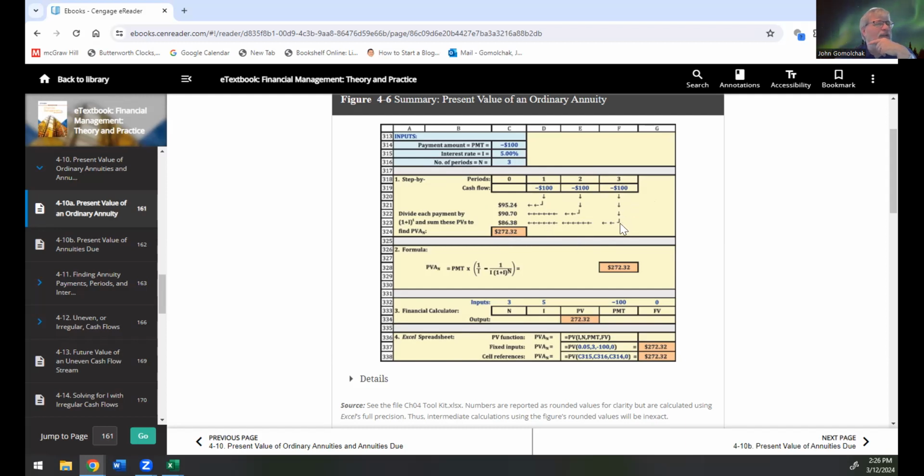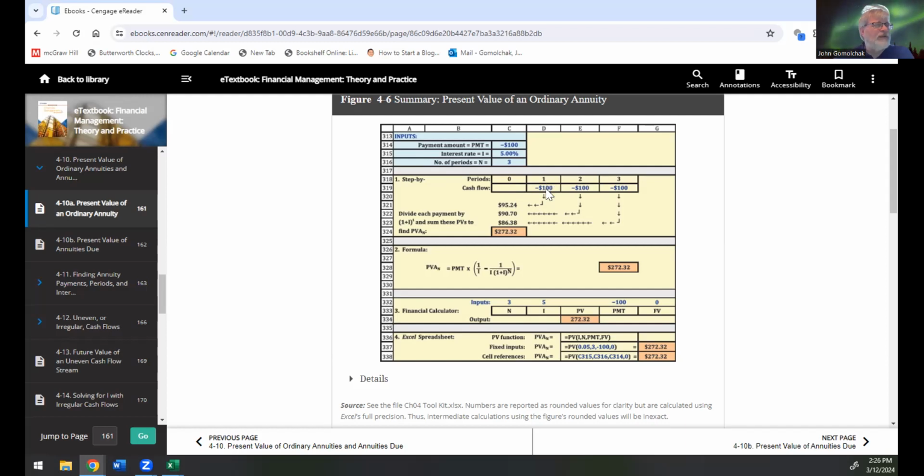Anyhow, this would come back 2 periods. This would come back 1 period. Now this would come back 3 periods. This comes back 2 periods. This would come back 1 period. So this is an ordinary annuity. Okay, so going backwards, we have to actually take into account that we're going to lose interest here also. So these numbers are all going to end up getting discounted.